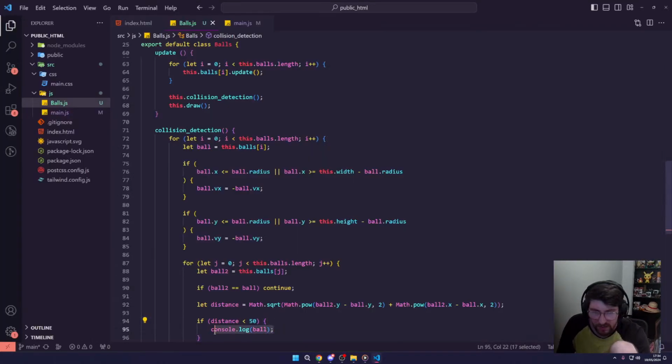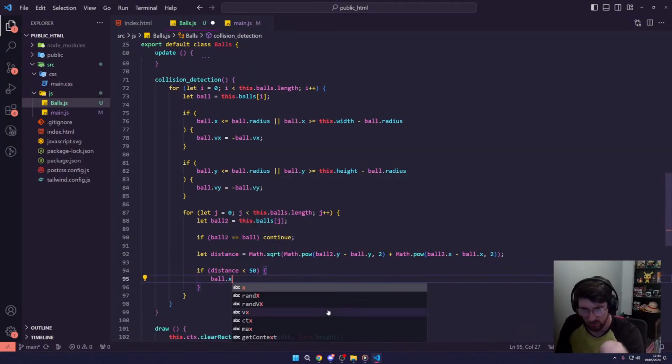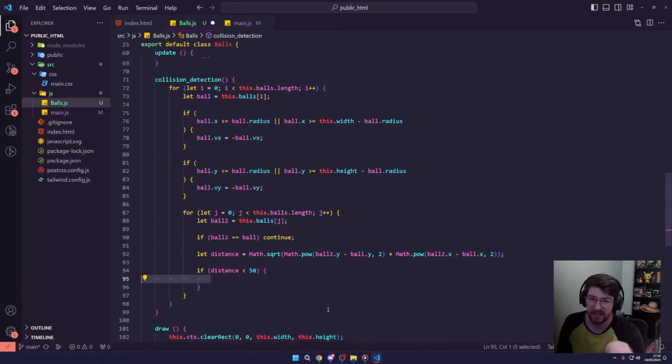Okay, now let's just do ball.x. Obviously the 50 is just, wait, no. So we need to get that, but we also need to calculate the distance, and we also need to calculate the radius, and that's going to be the distance we have to figure.